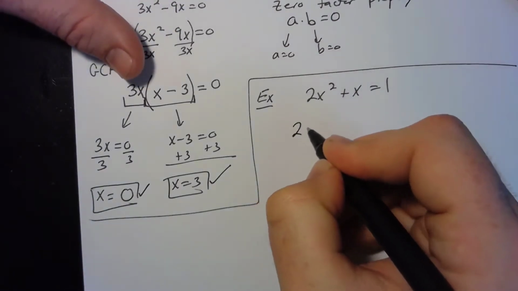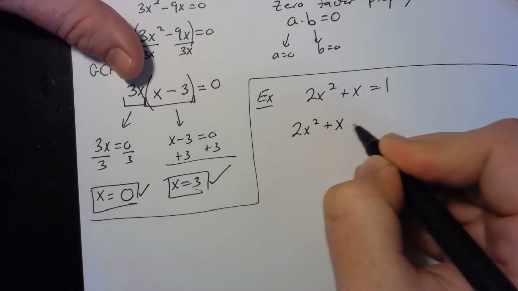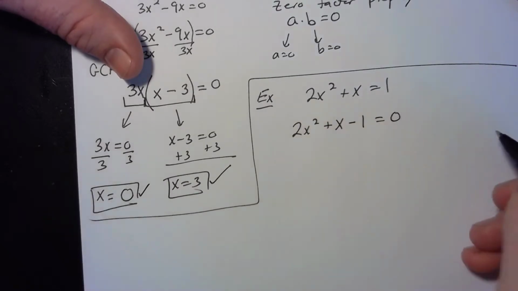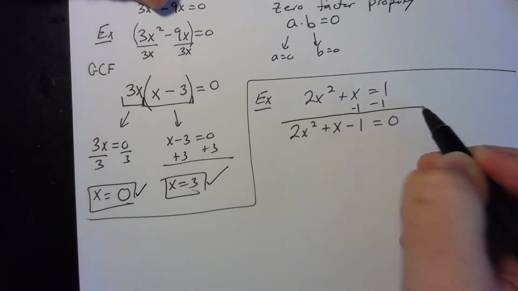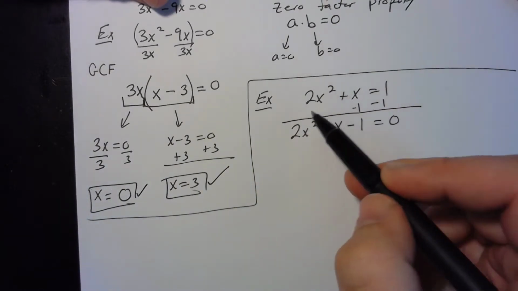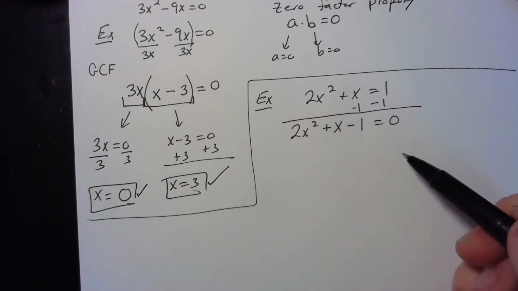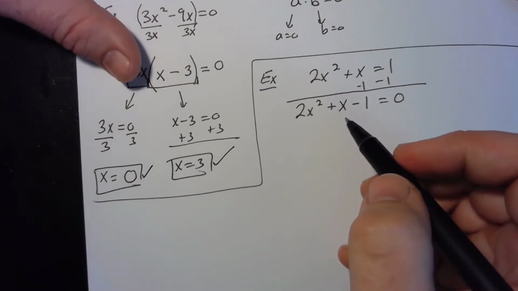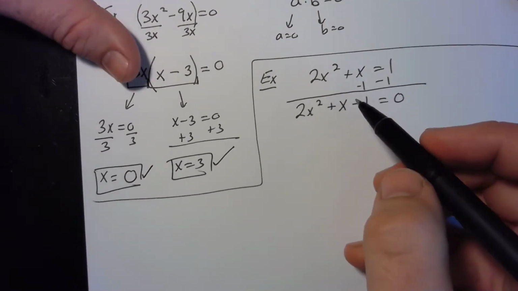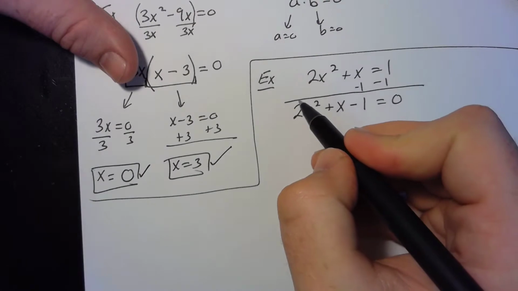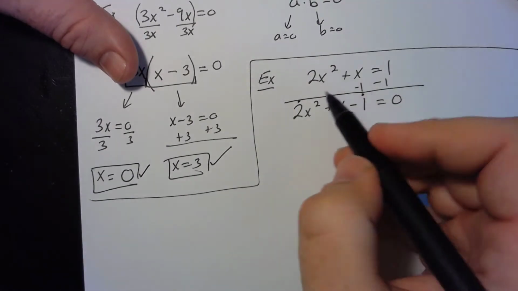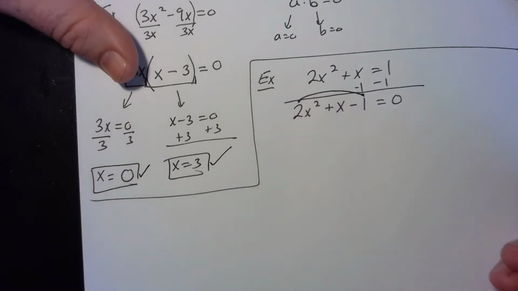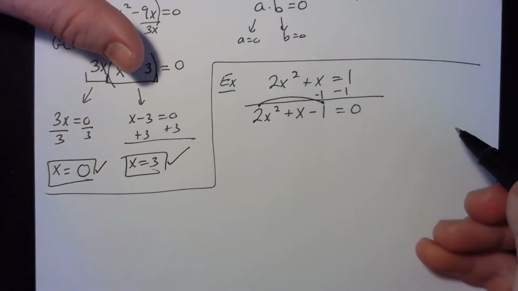So anytime I go to solve a quadratic equation, my first step is getting it equal to 0. Again, I'm going to subtract the 1 from both sides to ensure that my quadratic is all on one side and 0 is on the other. Next, I'm going to use a method of factoring that I like to call rainbow. The only reason I like to call it rainbow is because it's taking this 2 right here and this negative 1 right here, and multiplying them together, creating what looks like some semblance of a rainbow.